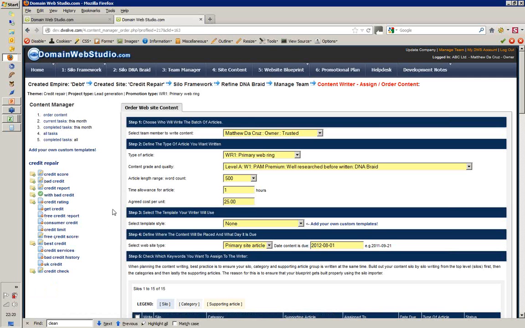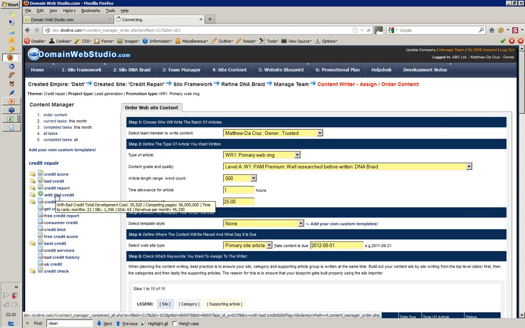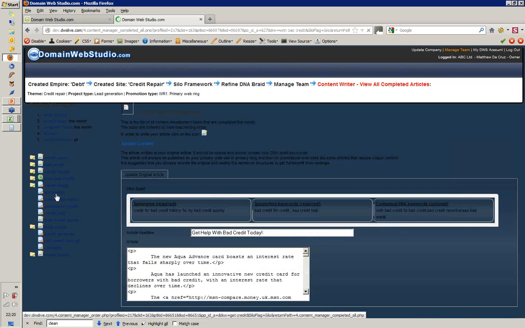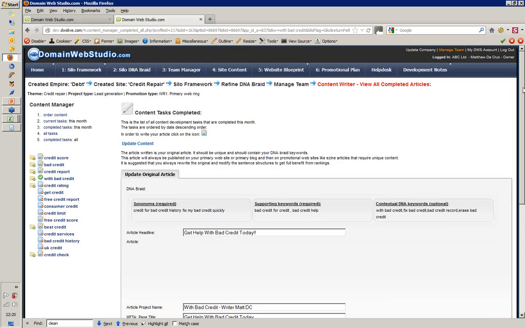It's a very satisfying feeling watching this happen. As work is actually getting done, you see this happening. So when you click on that icon with the credit that's been written, you can go look at the article and you can see what's written. And it opens it up and you can see the whole article.